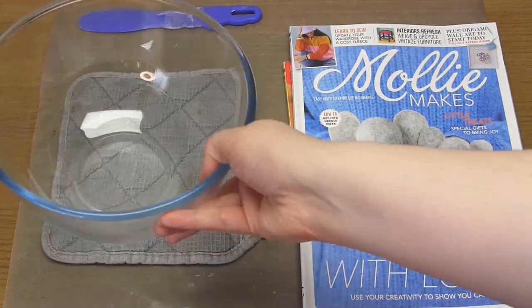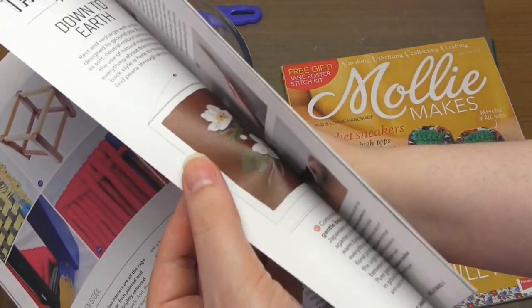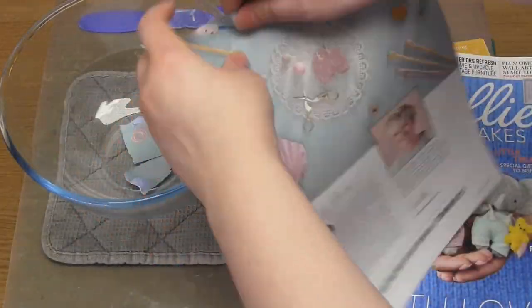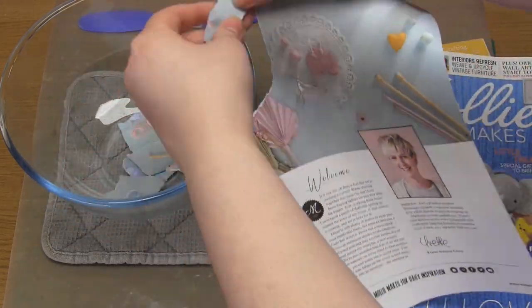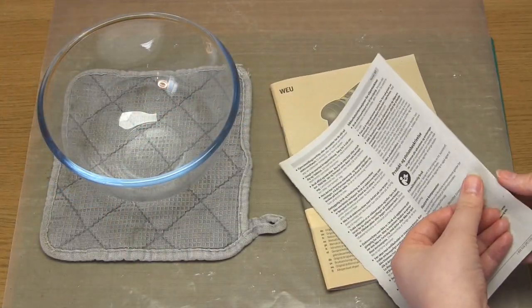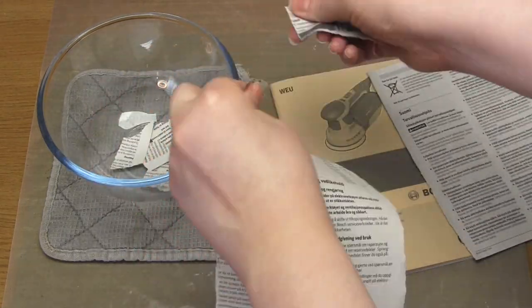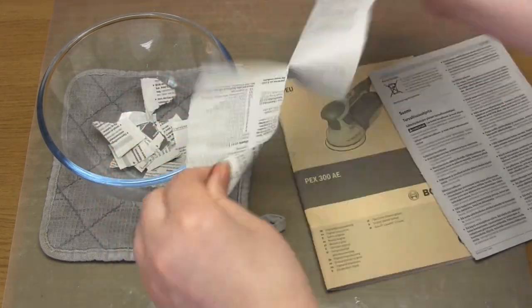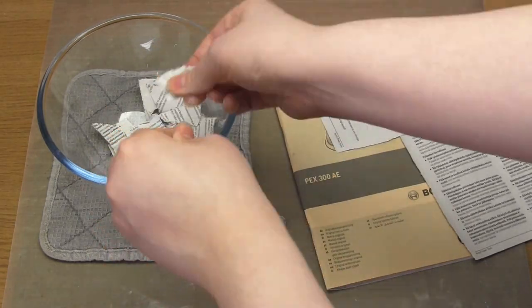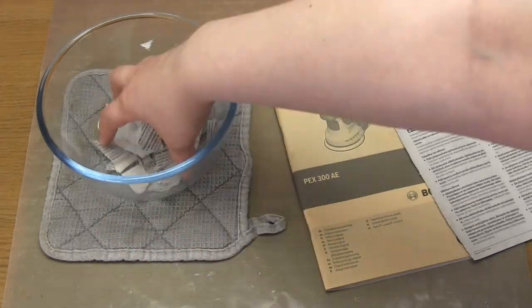The first thing you need to do is rip your paper pages into small pieces and then put them into your mixing bowl. I did two separate mixes for two separate types of paper just to compare the two. Into one bowl I put magazine pages, and into the other I put instruction manual pages. The manual pages are thinner and a lot more like newspaper. I only used about four magazine pages but nearly 20 of the manual pages. Note that it's best to use too much paper at this point than too little — you don't want to run out later on.